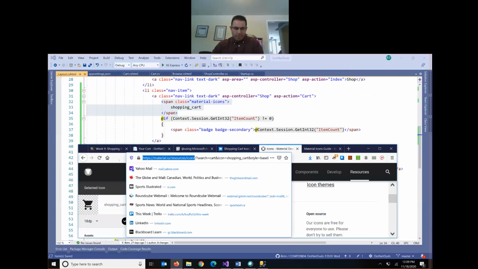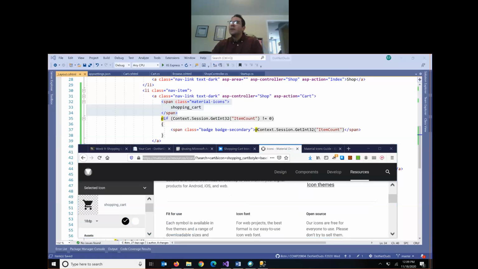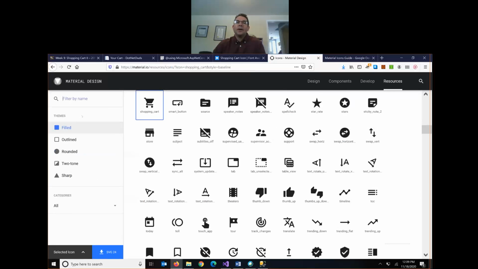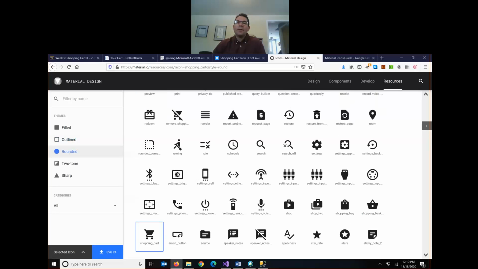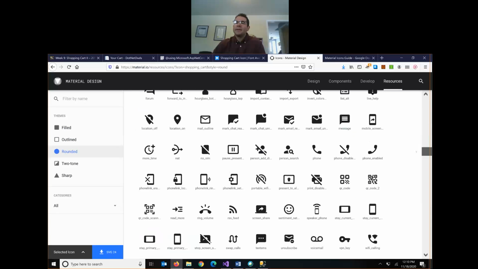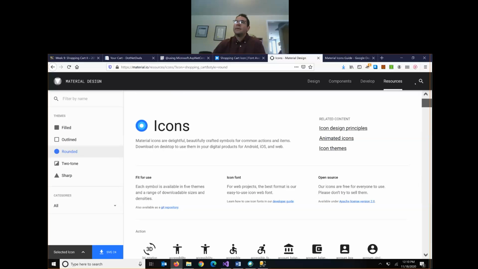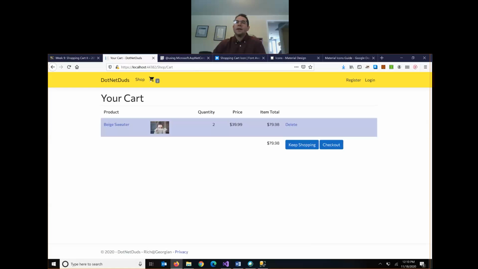So here's the link to the material icons page. By linking to the Google style sheet, we have access to all kinds of icons, and you can do them in different styles. So there's outlined or filled, rounded ones. Whatever sort of icons you want, there's lots of them here in this set. And they're open source, they're available to use freely. Yep, that's right, Mike. If you wanted, we could change the color with CSS.